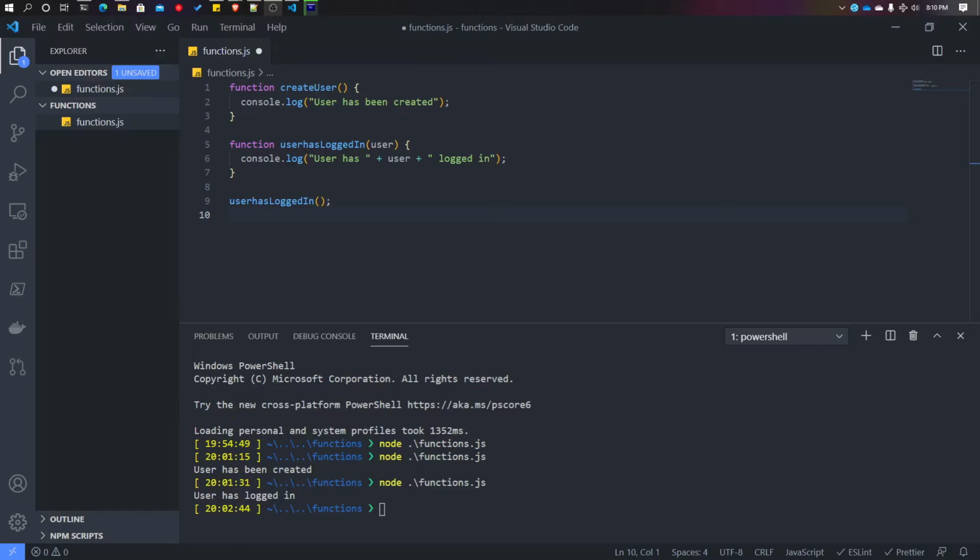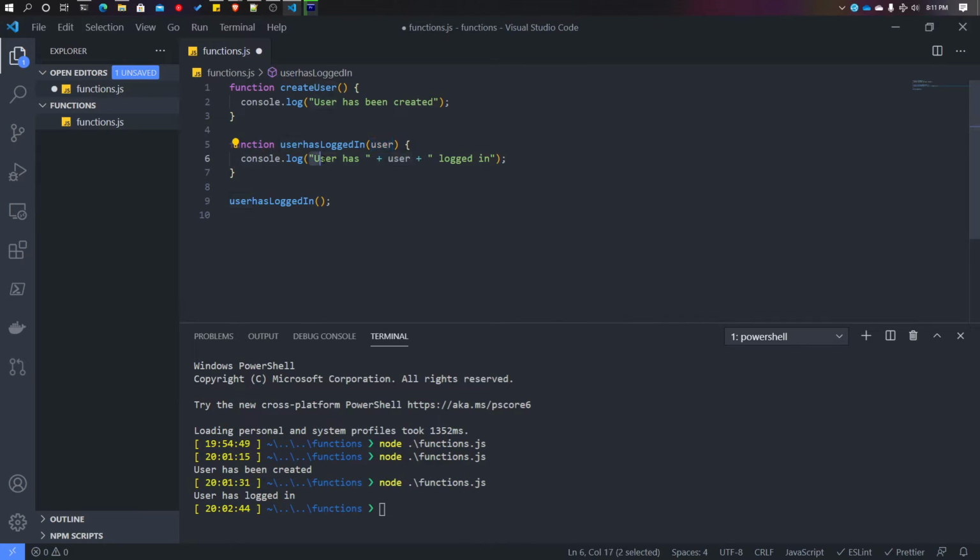Inside the parentheses we pull in arguments, and here I have a parameter, or argument, called user. In here I'm just going to feed in the user.